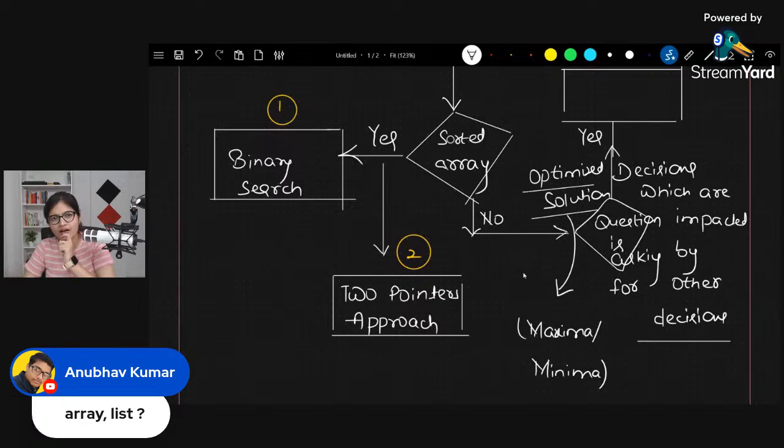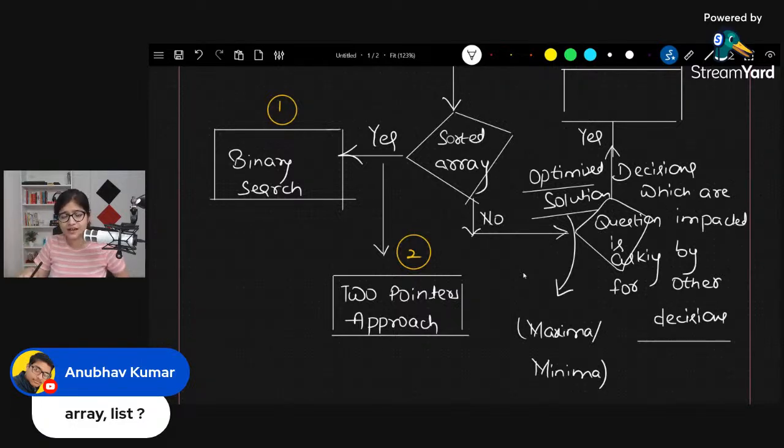I hope you have heard of the 0/1 knapsack problem or the fractional knapsack problem, where we want to find the maximum profit given the weights, the profits, and the objects. I hope you all remember. There is a fractional knapsack and also a 0/1 knapsack. Both are ways to get a maximum profit. But fractional knapsack is an application of the greedy algorithm, whereas 0/1 knapsack is an application of DP.